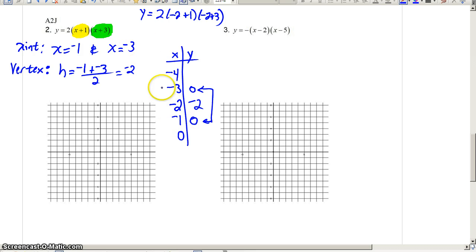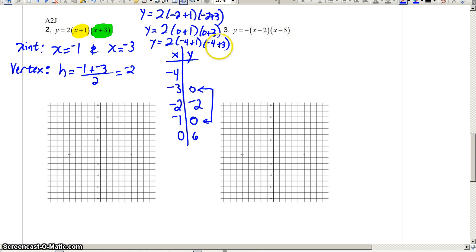We could also plug in x equals 0. X equals 0, well, not too hard to work that out. 0 plus 3 is 3, 0 plus 1 is 1, 3 times 1 is 3, 3 times 2 is 6. You might not be too surprised to find out what you get when you plug in a negative 4, but please do check that this is in fact the case. What you definitely want to do is make sure that you're not just blindly using symmetry. Should you ever make a mistake, this is your opportunity to catch it. Negative 4 plus 1 is negative 3.